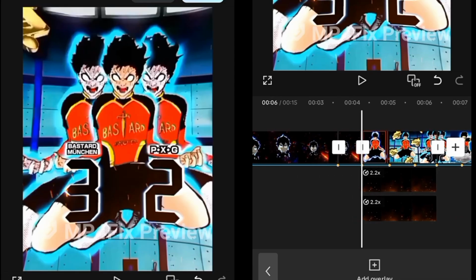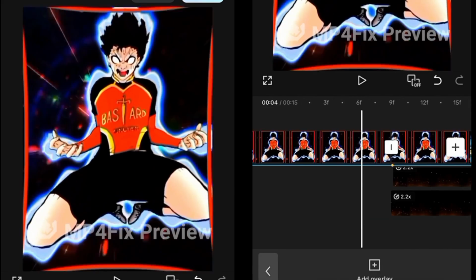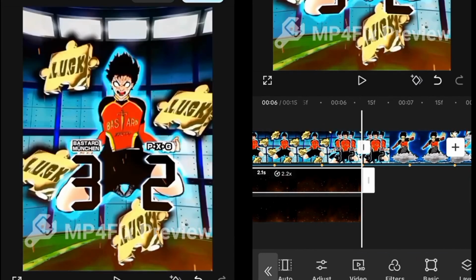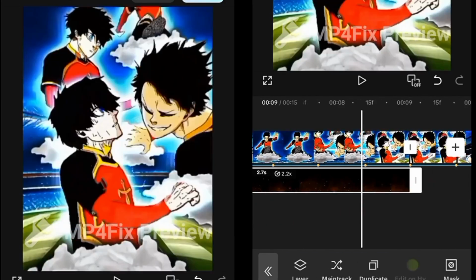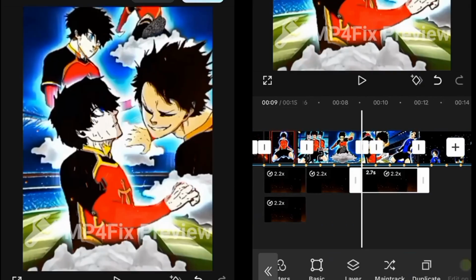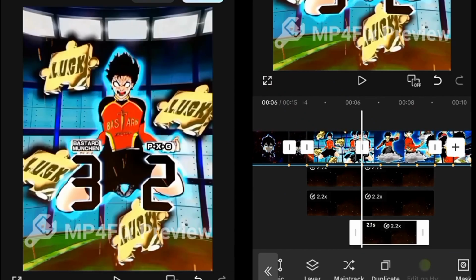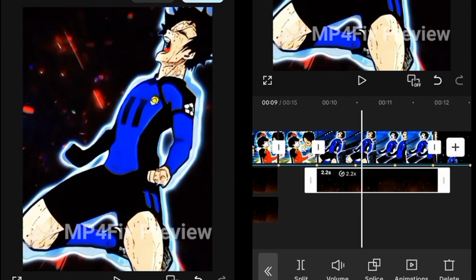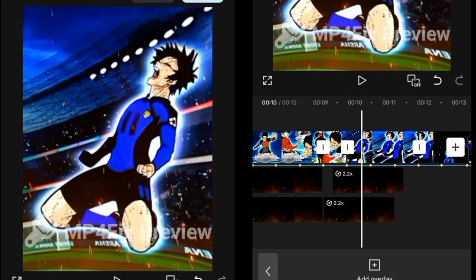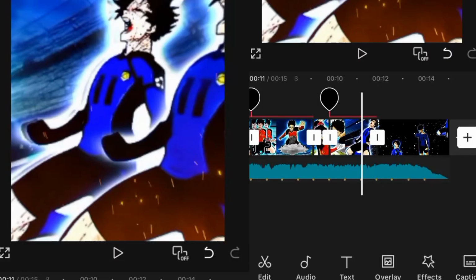Now you have to repeat the same process on the next overlay, but make sure you adjust these properly. After adjusting this, make a duplicate copy and apply the same effect on the next overlay that we have like this. Then make another duplicate copy of it, drag it just right under it. Again, you have to do it for the next one, this one clip. So this will give some glowing effect or some fire effect which is coming from the downside.